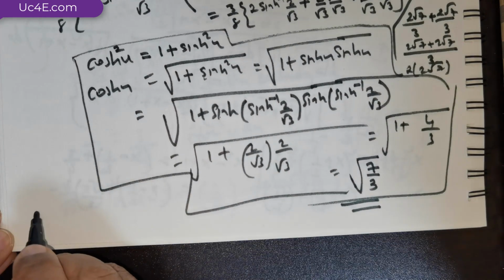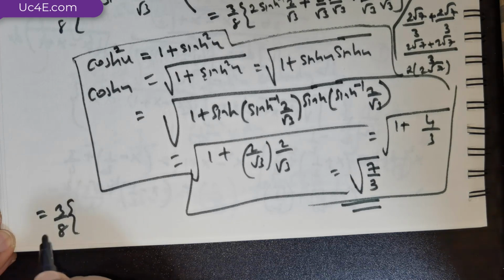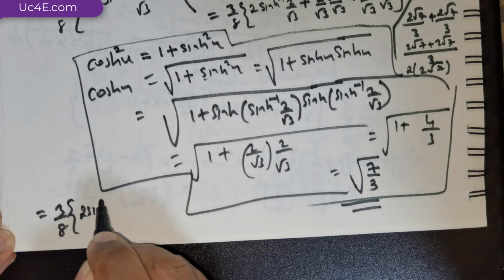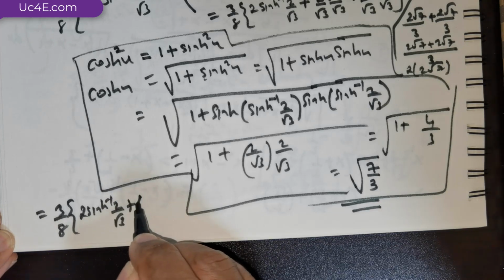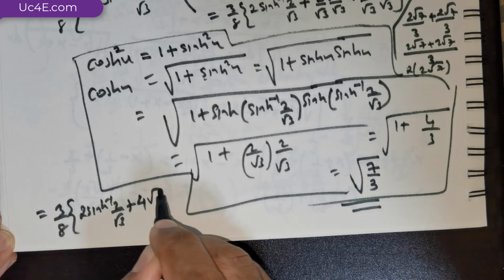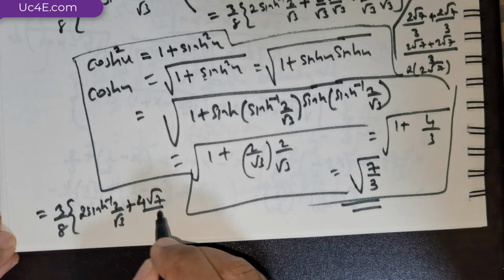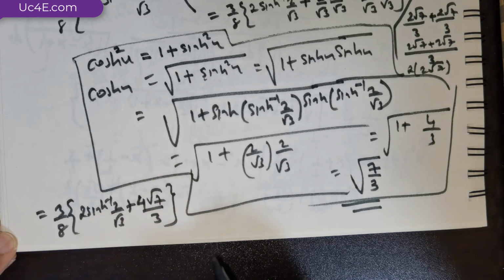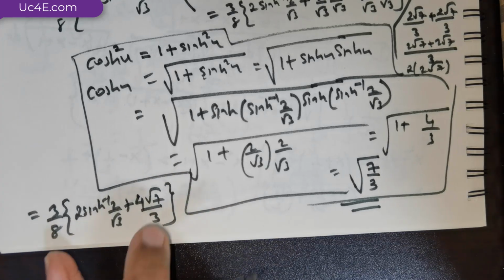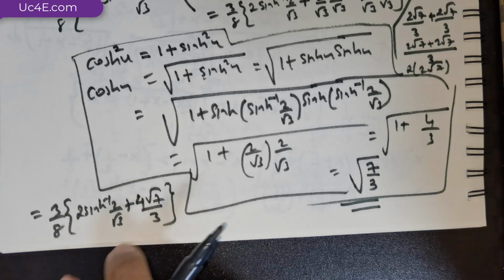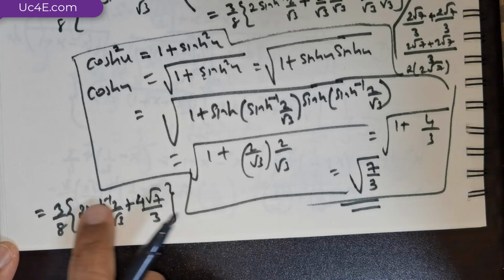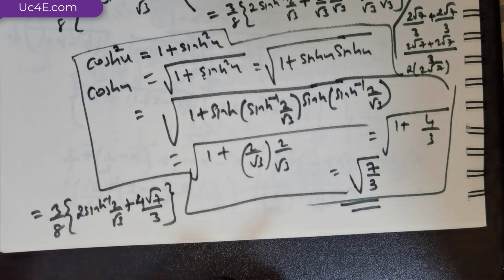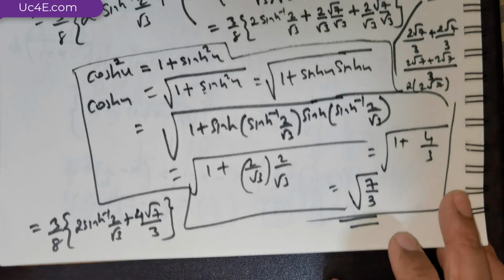So I can very well utilize that 4 times root 7. So let me rewrite this. So ultimately you got 3 over 8, 2 times sinh inverse of 2 over root 3, positive 2 times 2 is going to be 4 times root of 7 divided by 3. Right? This is what we have got. So we got to be having this in one corner. And then I will provide you the explanation what exactly is this sinh inverse of 2 over root 3, and then we can ultimately simplify. So I need to go to a new page.